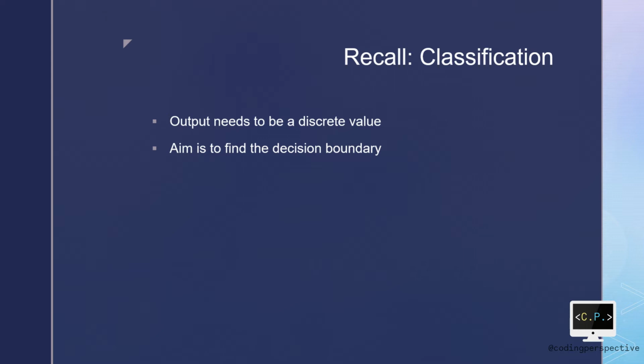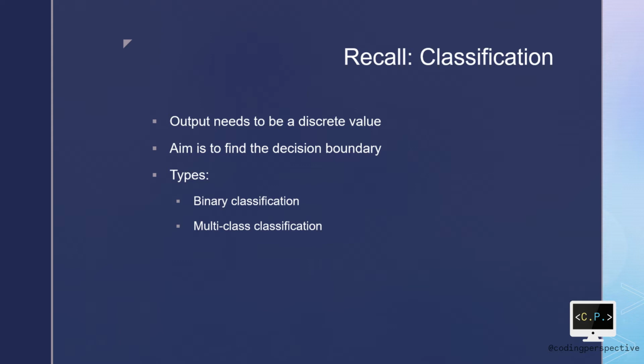In classification, the output variable has to be a discrete value. In this way, we can basically classify among a finite number of categories. As you remember, in classification, we try to find the decision boundary, which can divide the dataset into different classes. The classification algorithms can be divided into binary classifiers and multi-class classifiers. In binary classification, you have only two categories as an output, like 0 and 1 or true and false. In multi-class classification, you have more than two categories as an output, like red, green, and blue.